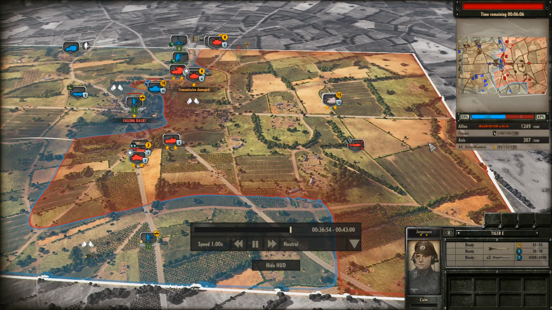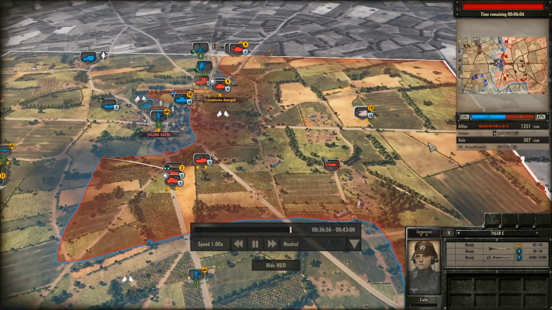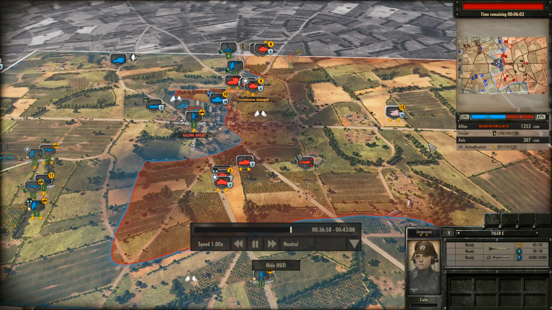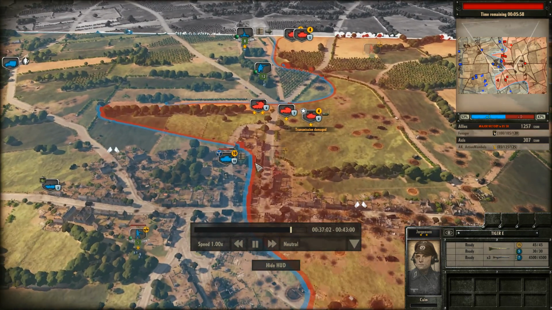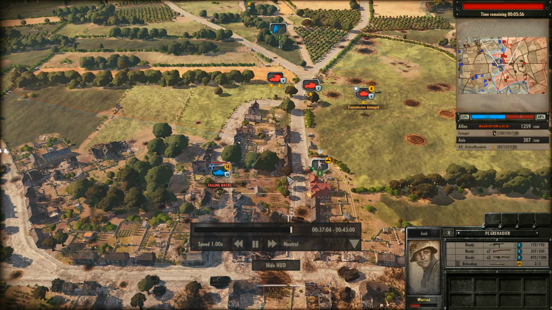I was going to say, Faust coming out after the Sherman. Okay, he's got to totally see this. There's nothing there. It's rubble. All of it is rubble. There we go, aligning. Oh my god.